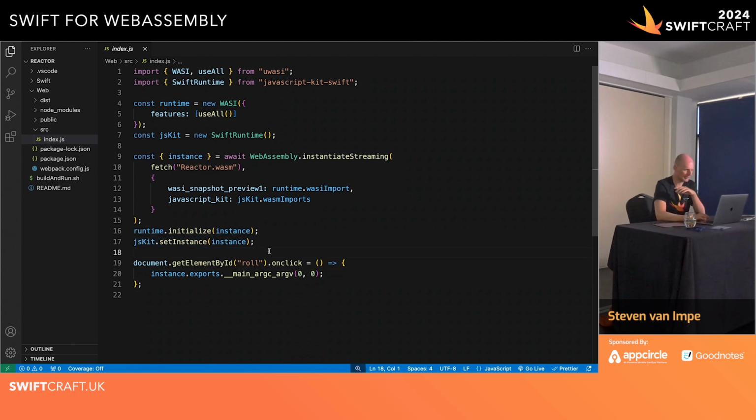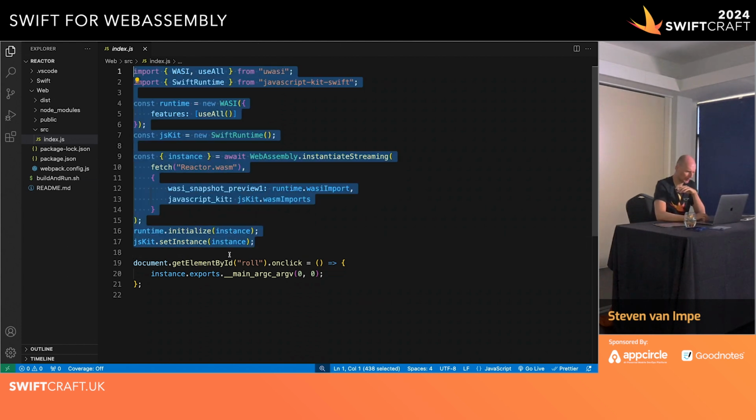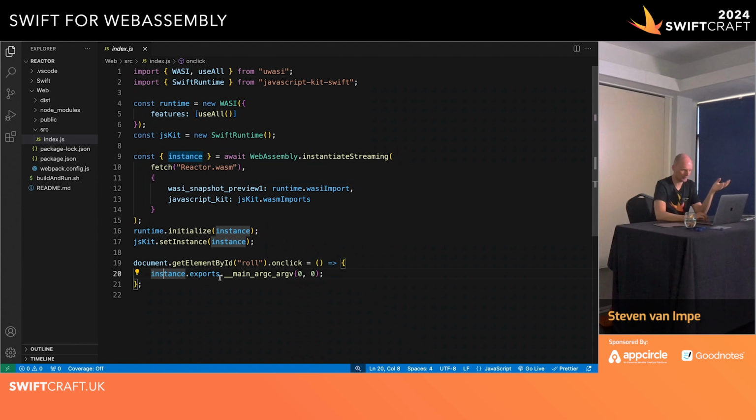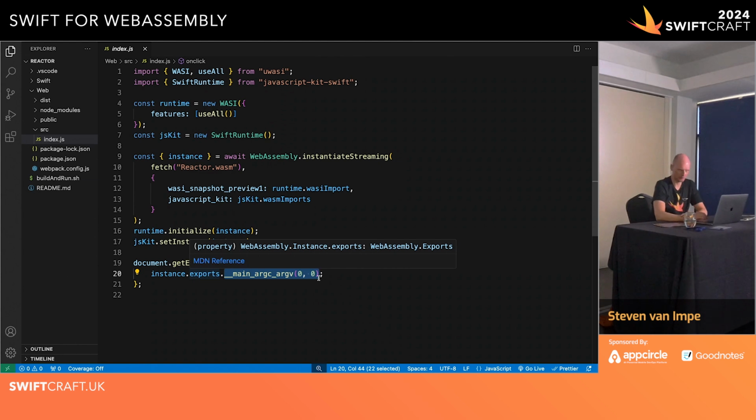Once these steps are done, you can just do instance exports and then whatever function you exported. Whatever you put here calls the functions you exported from Swift. In this example, I just have an event handler on the button that runs the code in Swift that generates a random number and updates the image.